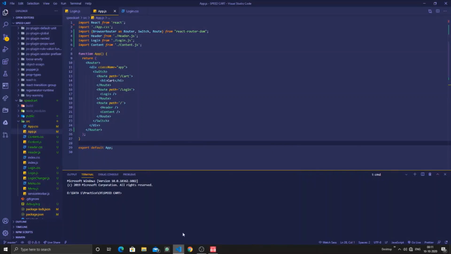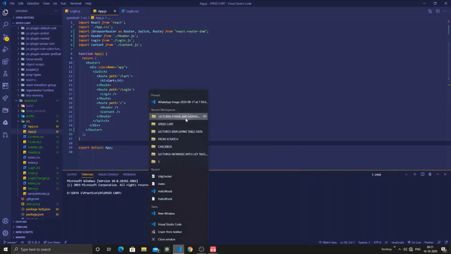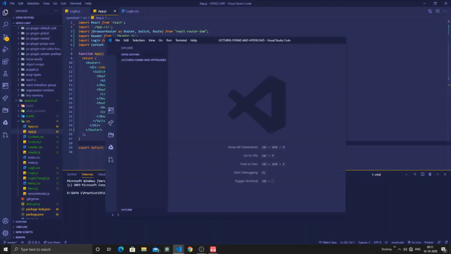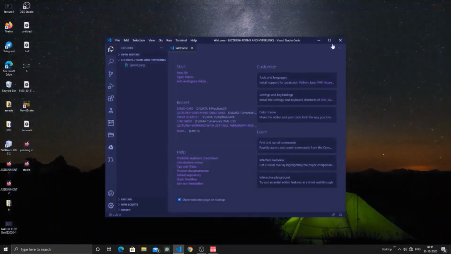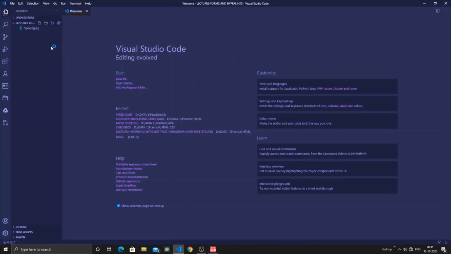So in this video we are going to work with HTML forms and hyperlinks. I think you all know that we generally use forms for the collection of data. If you want to collect some data from the user in any type of fields, such as an input field or checkbox, or by some action, like if a user clicks on the button, then the user is going to be redirected to a new page, or we can fetch the data from there.